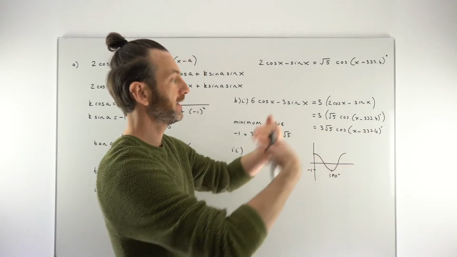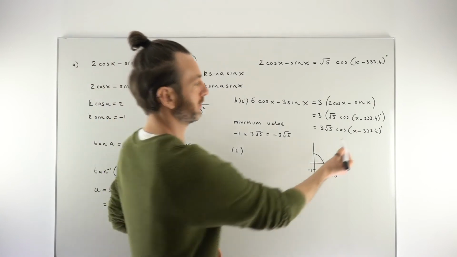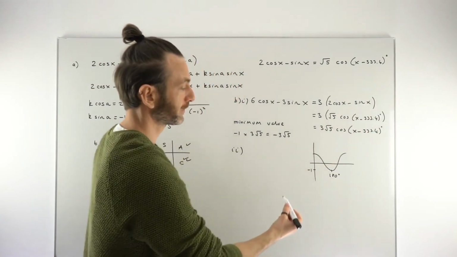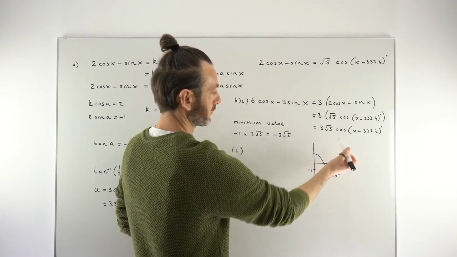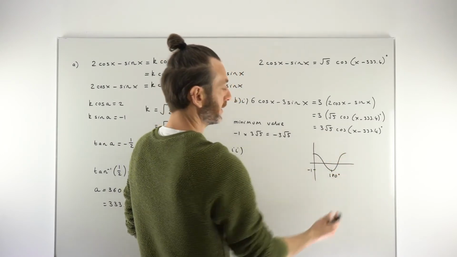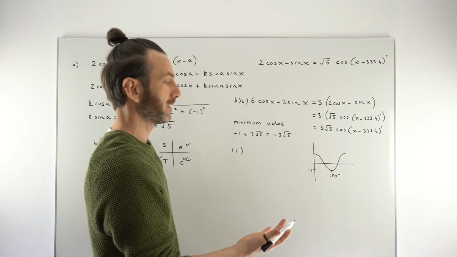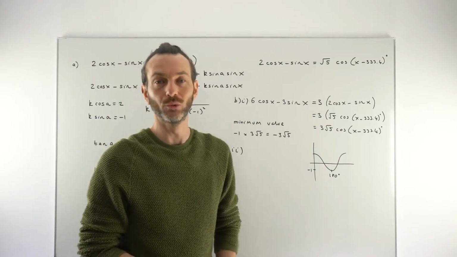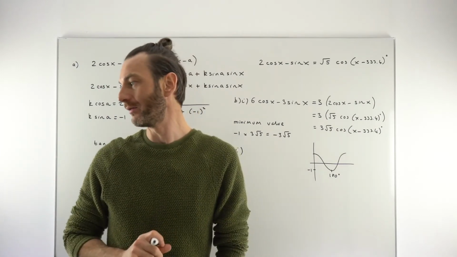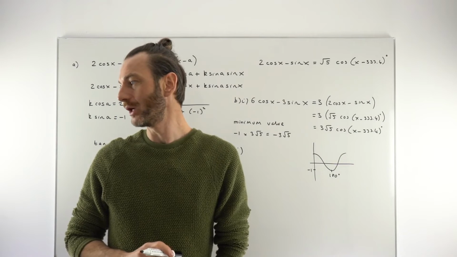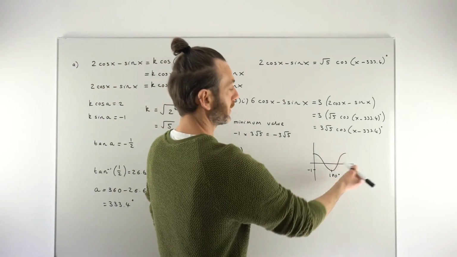So that adds 333.4 degrees because those are counterintuitive. The minus actually moves it to the right. So this point, which is normally 180 on our transformed graph, is going to be way over here. It's going to be 180 plus 333.4. That's fine. That would give us the x value we're looking for, but it's outside the range because if you look at the question, it says where does that value occur in the range 0 to 360? So yeah, that would work, but it's outside the range.